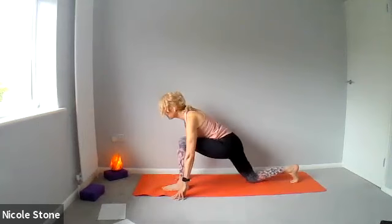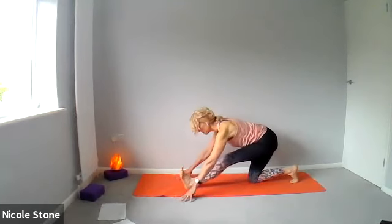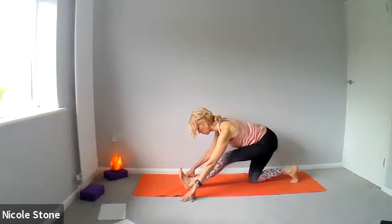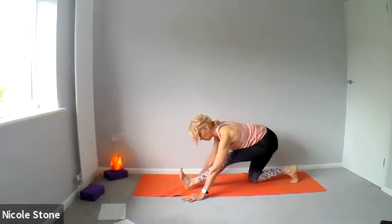And then taking the hips back, let's just hold them back for a couple of breaths. You lift the front toes up, and so you can always bend that left knee a little bit if that's more comfortable for you. But lengthen through the spine so the crown of the head is being magnetized forwards. Just noticing that lovely deep opening along the back of your left leg.